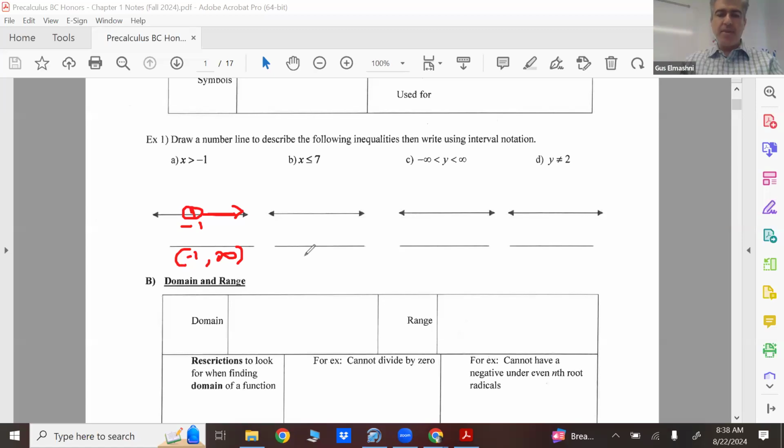The other one should be pretty simple now. I'll do the interval notation: 7 to infinity. Sorry, it's the other way. My apologies. Obviously, it's all real numbers, and it's a weird one. How would I not include 2? What would I say about that? Perfect. So we'll do 2 with an open circle, going both ways.